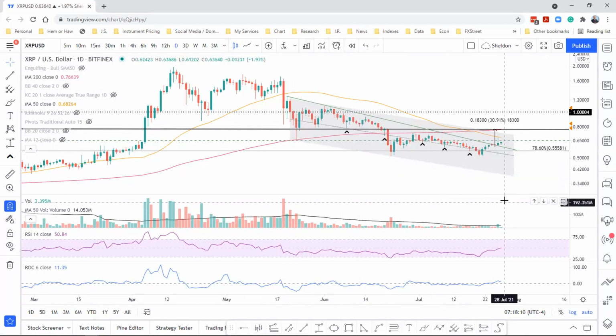Yesterday, we saw us rally off May's descending trend line, and we got through the spot 0.65, and we did tag the 50-day moving average before pulling back. Again, with regards to the Amazon news, people say, oh, well, the Amazon news or whatever, but the fact remains that we have a descending 50-day simple moving average within the context of a death cross pattern. That's going to add weight.